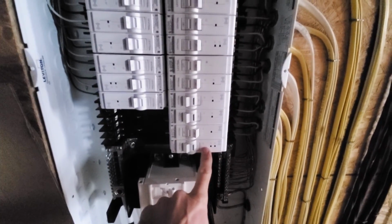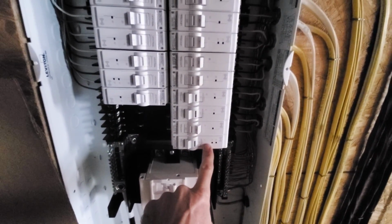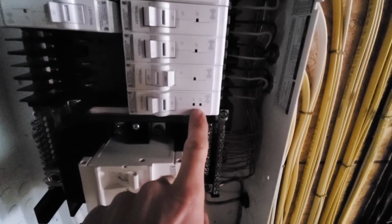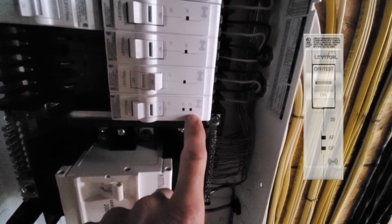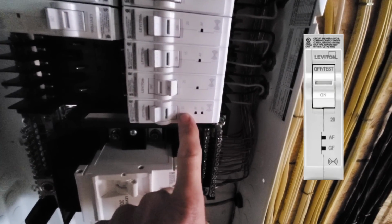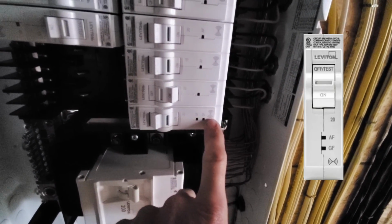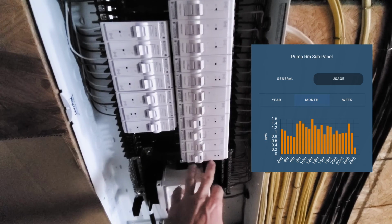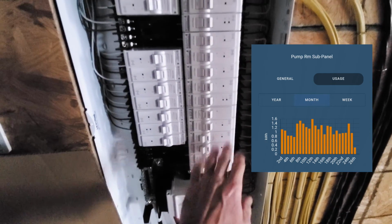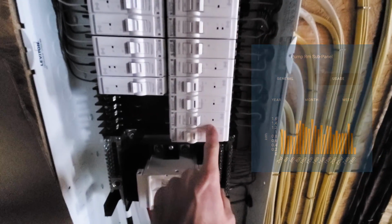But I only have a couple breakers on right now. This was the original one that we had going, which is for the craft room, which is directly below me. I did replace this. This has an arc fault and a GFI. So ground fault and arc fault is included in the same breaker. Then this little Wi-Fi signal means this is going to send usage information to a hub, so I can track how much usage the outlets use for that particular room, how much the lights use, and so on and so forth. Most of these are going to be arc faults.